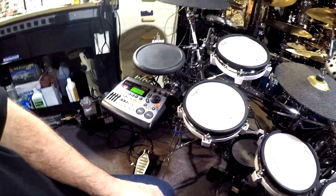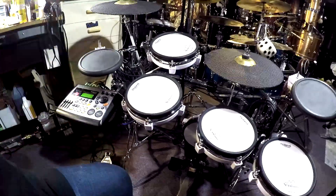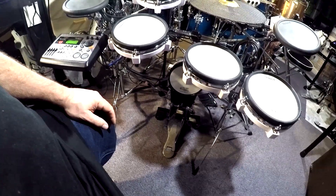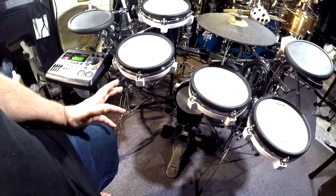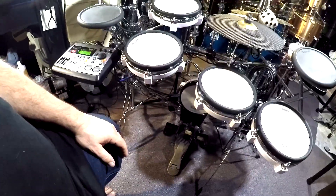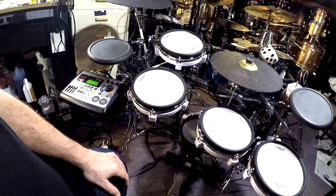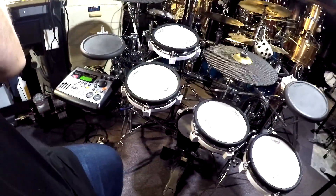To be honest, I found this in a pawn shop. I think I paid around $180 — it was in a box. It didn't come with any rack. The bass drum needed legs, so I put legs on it — I ended up finding legs from an old Tama drum set, but it works great. The pedal didn't come with it. All these pads came with it, and the bass drum and the module, but no cables. I don't think one of the extra pads came with it — these are mine from my Roland Pad 11.